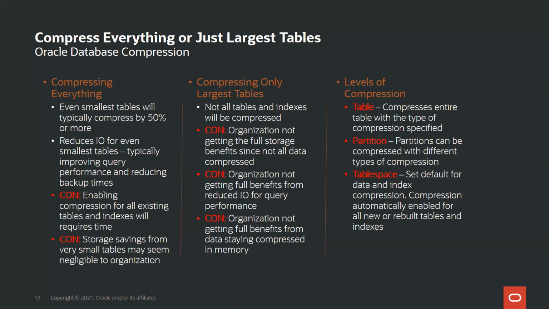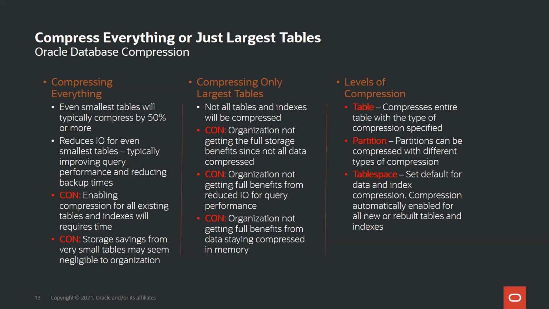Some of the cons about doing this: you're not getting the full storage benefits since not all the data and indexes are being compressed. You're not getting all the benefits of reducing the I/O because some tables will still be in their full uncompressed size, and you won't get full benefits of data and indexes staying compressed in memory because not all the tables will be compressed.